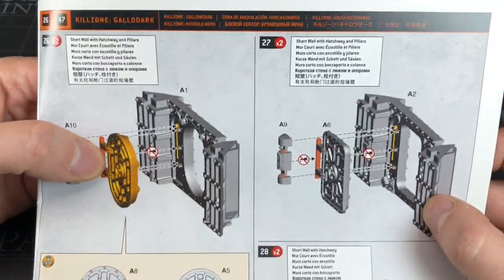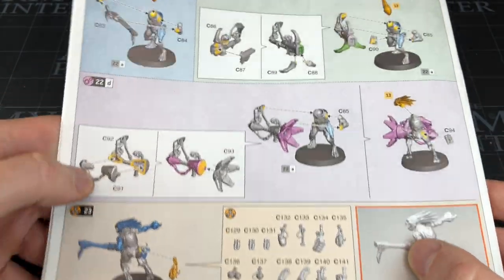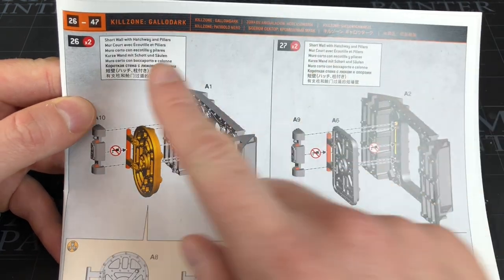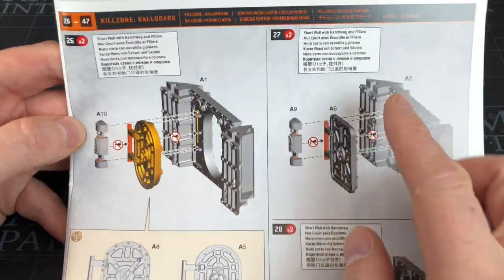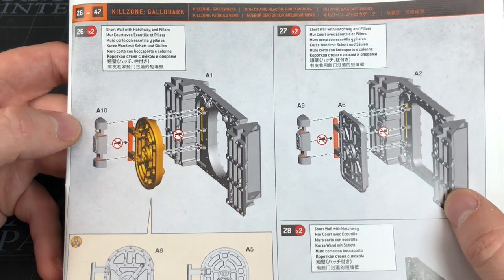We are going to be starting at the beginning of the scenery. It's like most of the way through the book, actually. It shows you how to make the units first, but I'm going to go straight to the scenery because it's way too cool not to. So we're going to start with 26. You can build two of these and two of these 27s as well. But I'll probably skip this because you'll get the general feel, but we'll do this one because this is the most exciting freaking bit and I want to get it done.